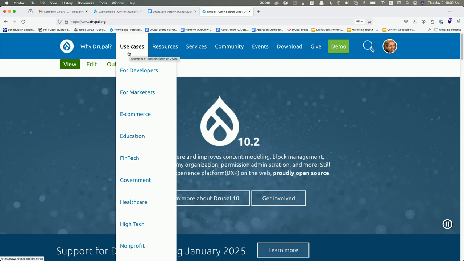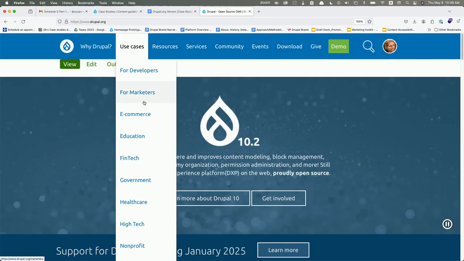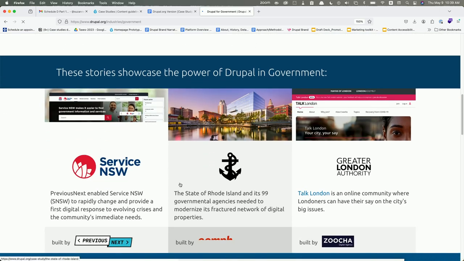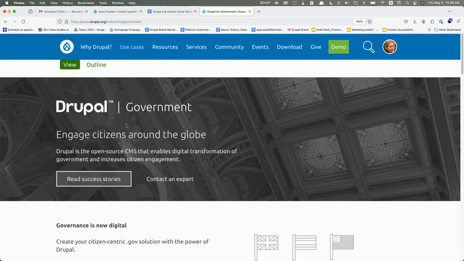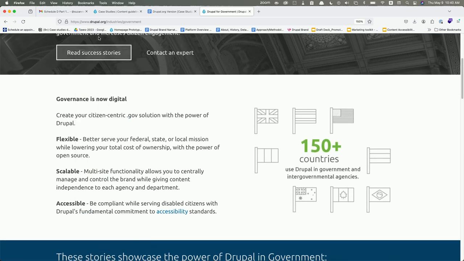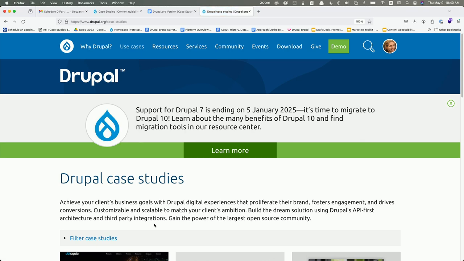if some of you have your laptops open, open up Drupal.org. It won't take you too long to find that under use cases, this is where the case studies are, and things are organized, right? This is where we find case studies. Is that right? So here we can dig into some case studies like this. Sometimes they're organized on these industry landing pages. And we can also go under Why Drupal and find a list of all the case studies that we can filter.